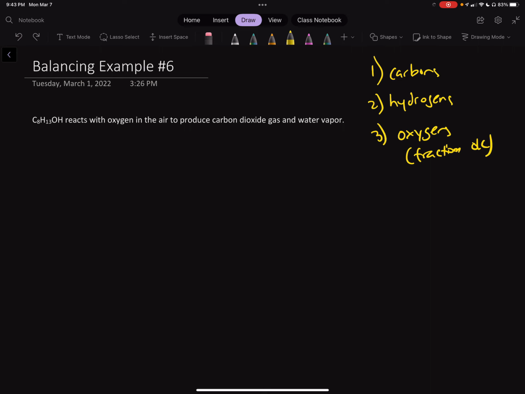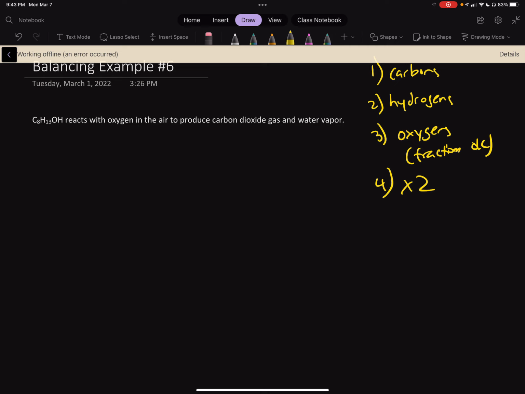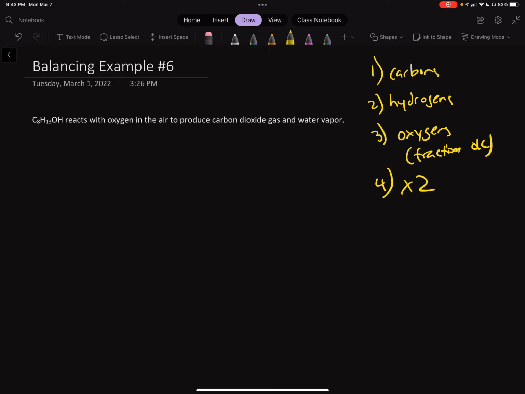And then step four basically says if you used a fraction in step three, go ahead and multiply everything by 2. Now, when you're balancing reactions, you're not supposed to use fractions. At least you're not supposed to have fractions in your final answer. And even that is a lie, because if you take a full general chemistry course at the college level or AP chemistry, fractions actually do show up when we're doing enthalpy of formation reactions. But I don't know if that's part of your course or not. But this is going to be the four-step process, and basically if we have to use a fraction in step three, don't worry, we'll get rid of the fraction so that we're following the standard rules saying no fractions allowed.